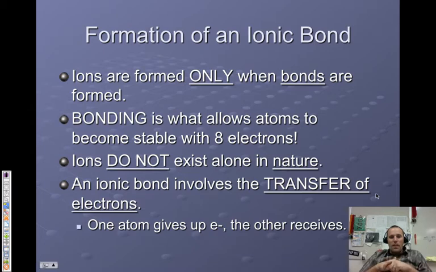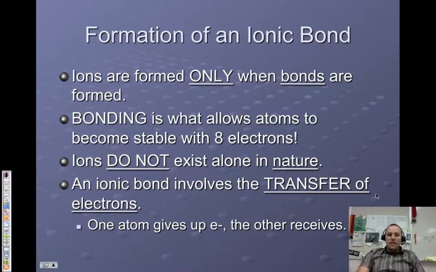All right. So we're still talking about when 2 ions come together to form a bond. Ions are only formed when the bonds are formed. There's no such thing as a chloride ion just floating around in space. Okay, the only time chlorine is going to have a -1 charge is when it's with something else, when it's gained its electron from something else. And the whole point of bonding is to become stable with 8 electrons. Chlorine wants to gain 1. Okay, so maybe there's another element out there that wants to give up 1, and they can bond and buddy up with each other and be happy together forever. Okay, that's what all the atoms want to do.